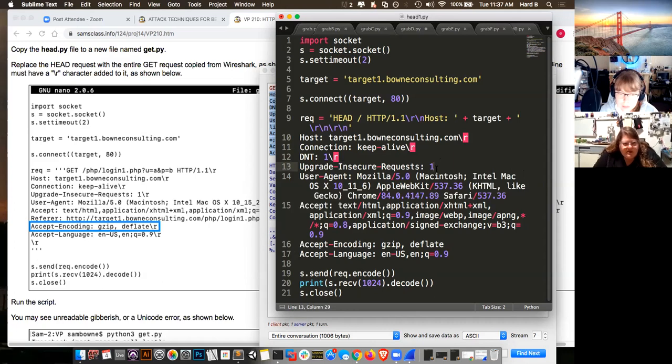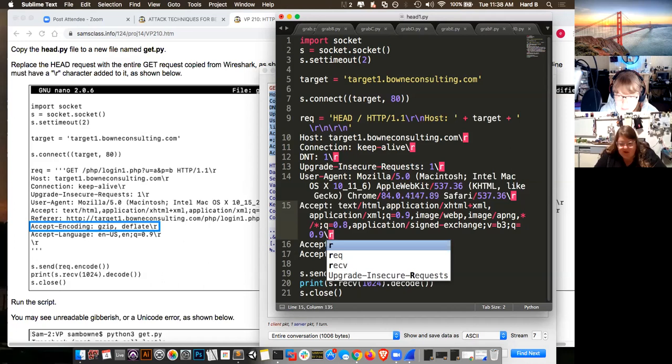Upgrade and secure requests. Yes, we're gonna need another one there. And we're gonna need one after our user agents. And we're gonna need one after our accept encoding. So this is looking a little weird. We might have to make some modifications there.